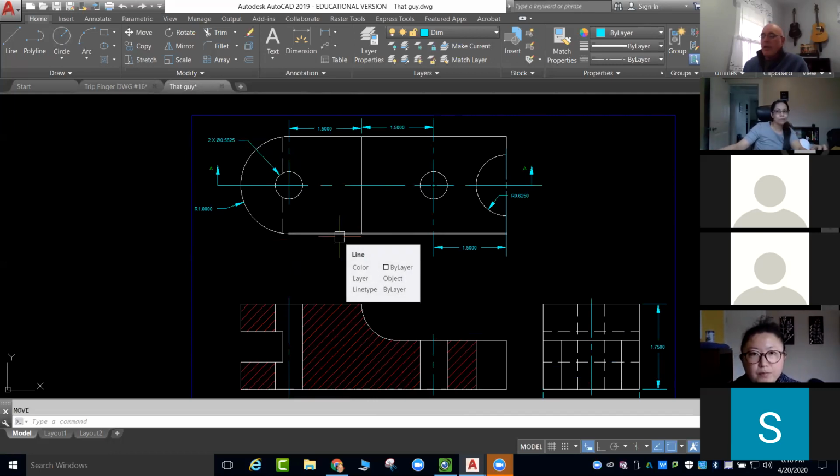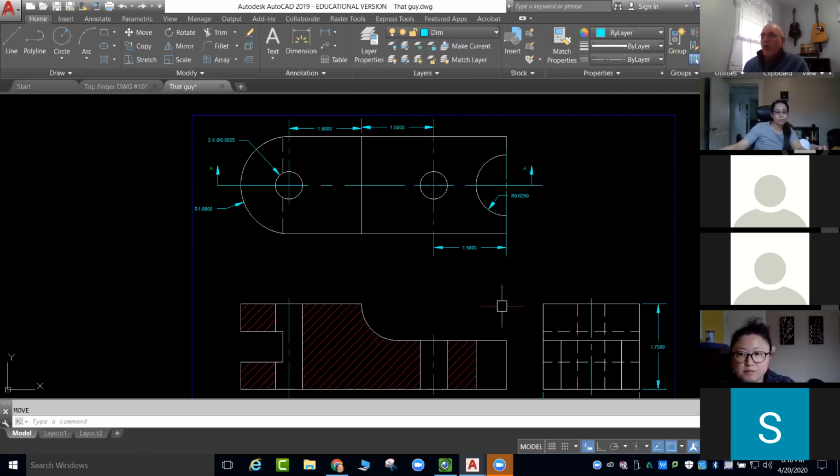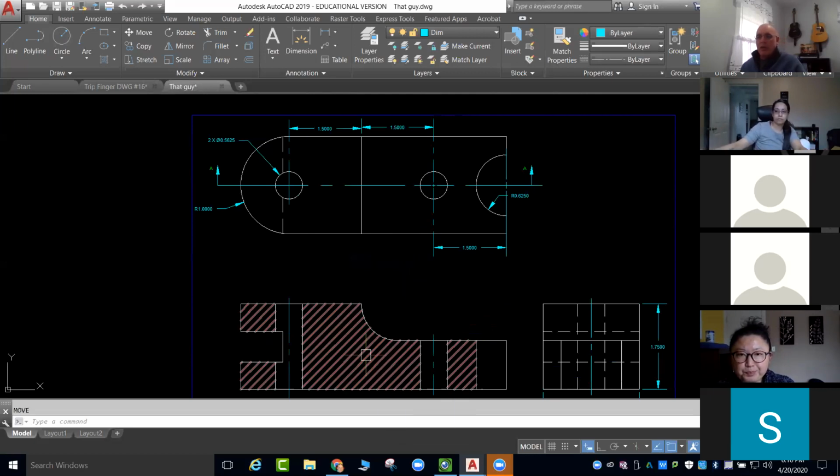Okay, so the easiest thing to do when drawing a section view is to draw the whole orthographic projection, your top, front, and right side. Draw them as you would a normal drawing. And then when you get ready for your section views, you can go back and omit your hidden lines. Okay, and say, okay, there's a hidden line. I'm going to turn that into a solid line. Here's my hatch. So now we're turning those hidden lines into visible lines.